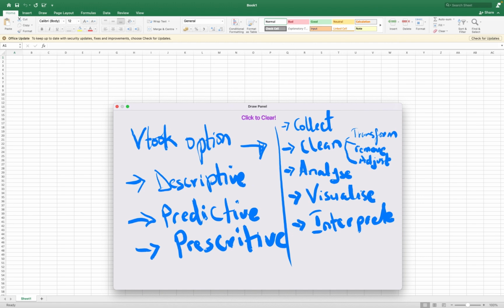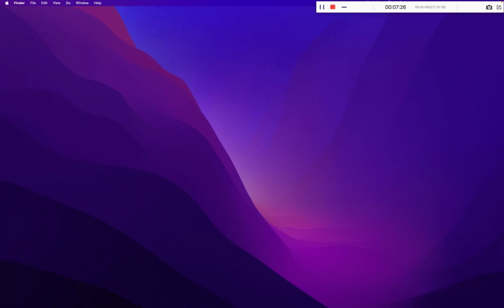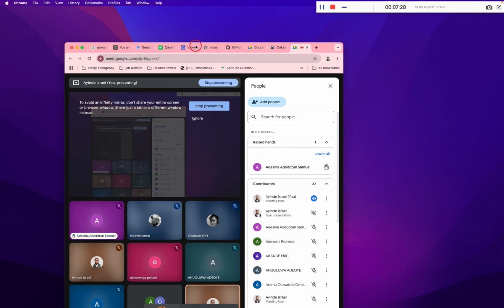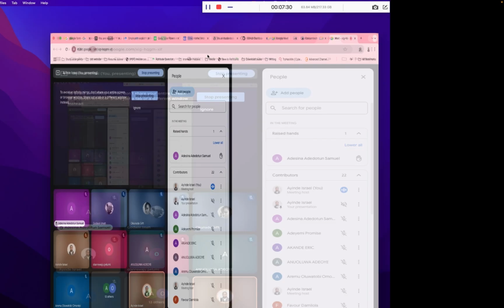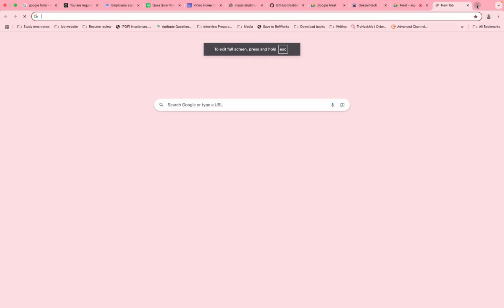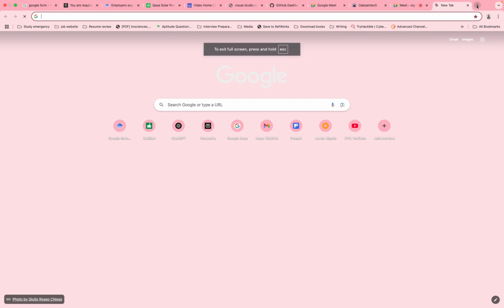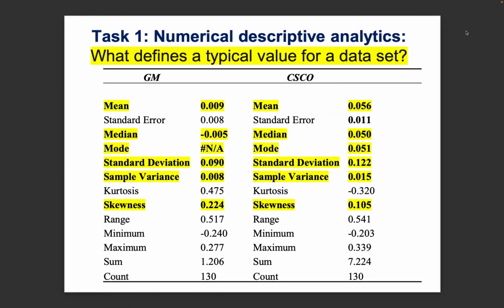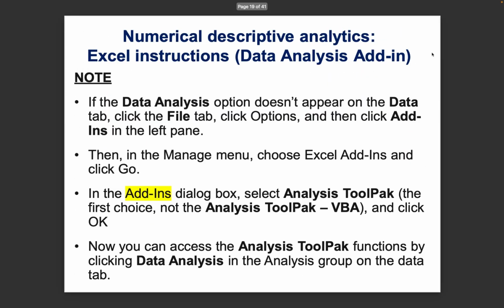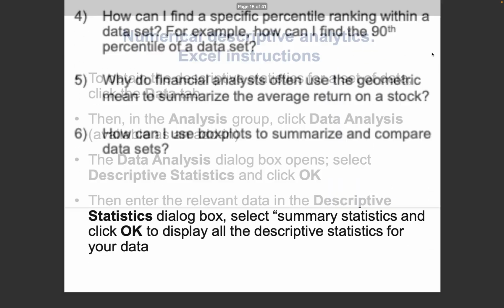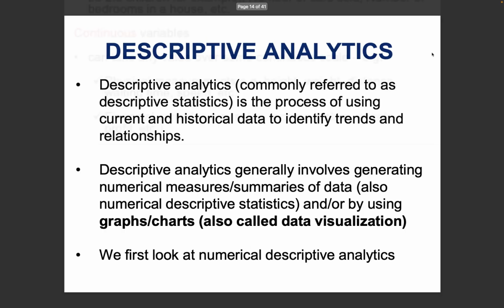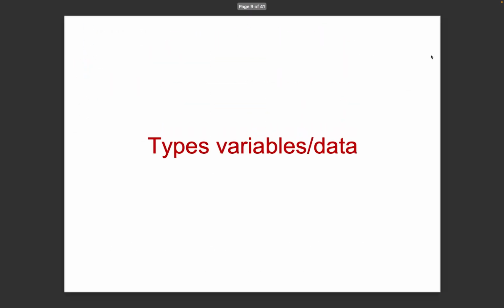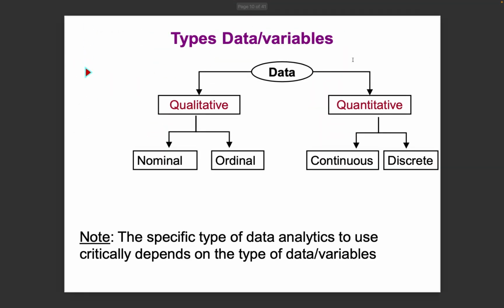Okay, so let's quickly go to our browser. We want to source for data. I said there are diverse ways that we can source for data. You can source your data from a primary source, which is through your qualitative and quantitative approach, like we see here. Let me try to show us something from here. Your data can be from a primary source or from a secondary source.